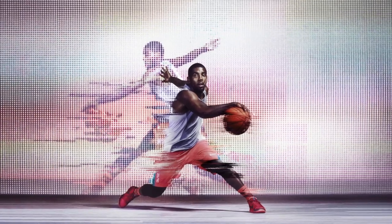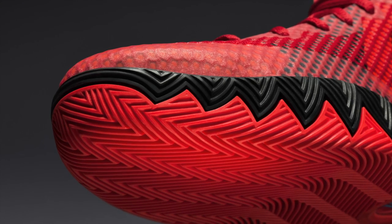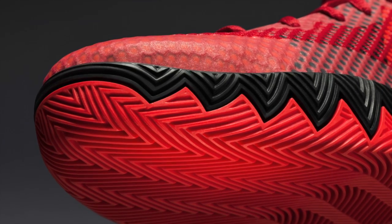On the design side, the Kyrie 1 is definitely a bit more abstract than your normal signature shoe, but I like it. The jagged lines and details remind me of Kyrie's game and fit in his style of play, I think. As most of you know, Kyrie's father played professionally in Australia, and the wrap traction near the toe and heel counter with architectural angles are both inspired by the Sydney Opera House, which is obviously in Australia.